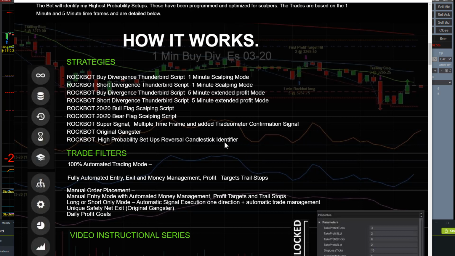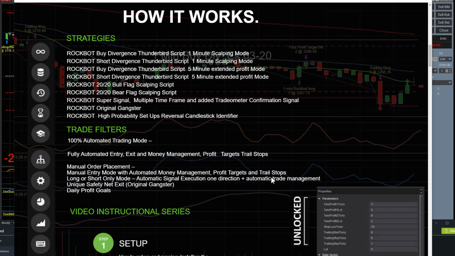All right. The object and the whole purpose of this is to identify the trade zones. Not every trade zone is going to be good in every market condition. So we have manual order placements. That means if the order gets placed, you can move that order around. And that's a really good thing.